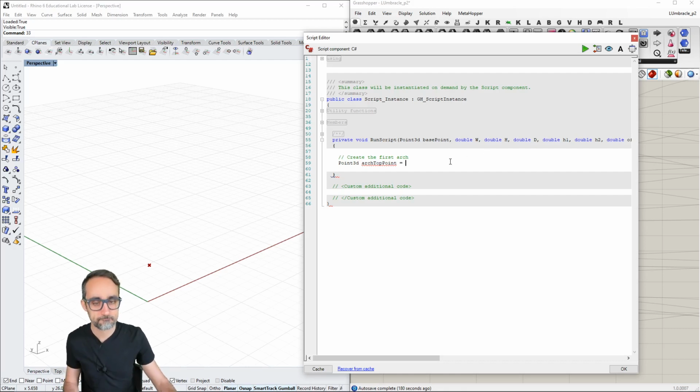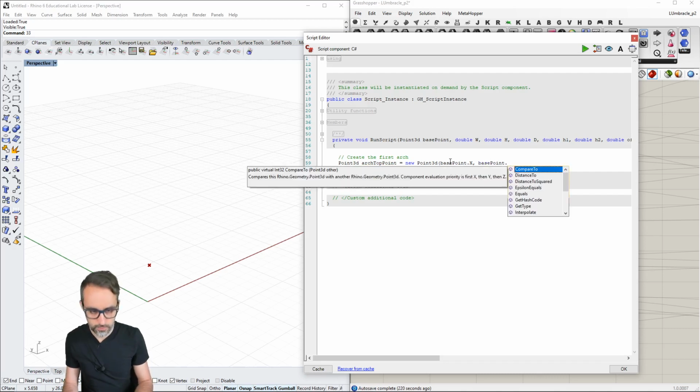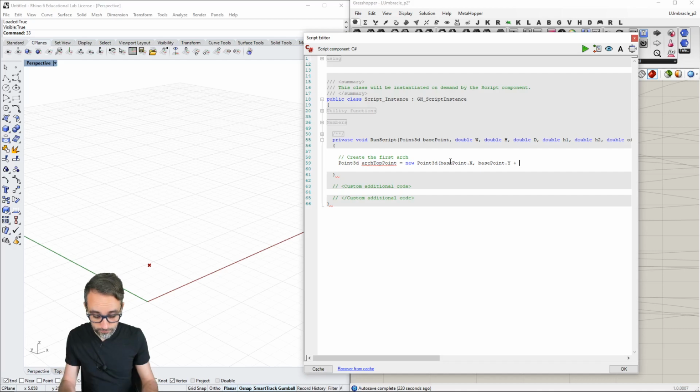And we're going to say this is going to be base point. This is going to be the same point. How are we going to do this? I'm going to create a new point. I'm going to create a new Point3d, which is going to be equal to the coordinates of base point x in the x direction. That's the same coordinate. In the y direction is going to be y plus half the width of the span. So that's going to be base point y plus the half of the span, so 0.5 times the width of the arch, and then on top is going to be the z of the base point plus capital H. So that's going to be base point z plus capital H.